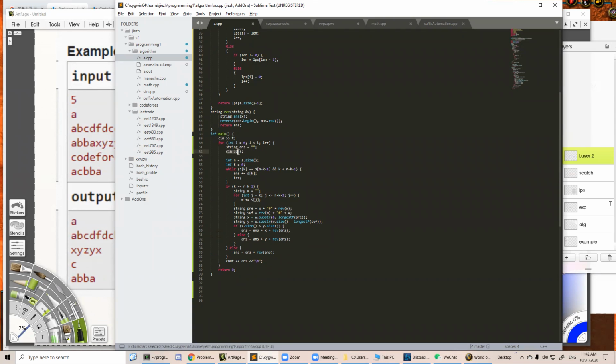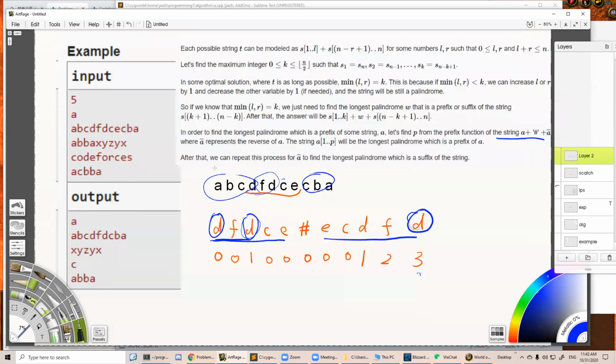And we read the S here, and the length of the S is N. And we are going to calculate the biggest K here. So we are going to have 2 pointers, one pointer to the start and the other to the end. And if they're the same, we just increase the first pointer and decrease the second pointer.